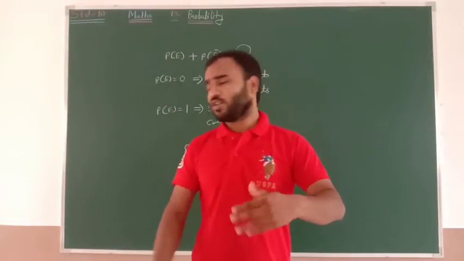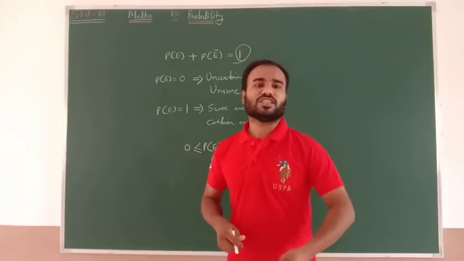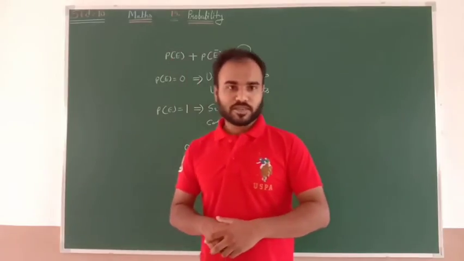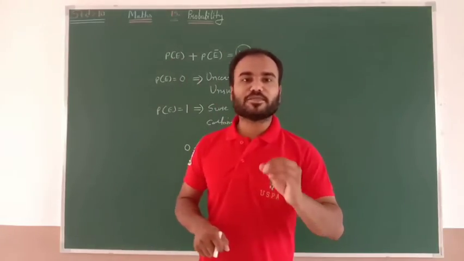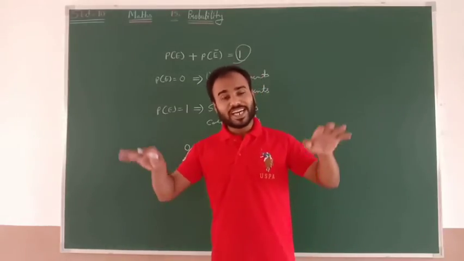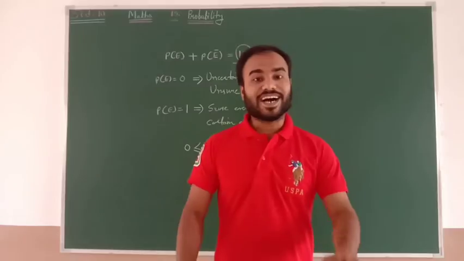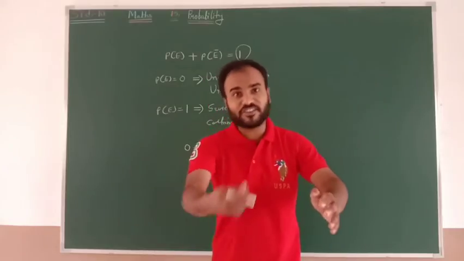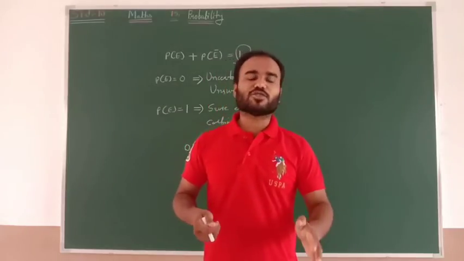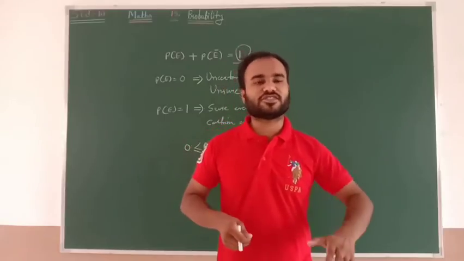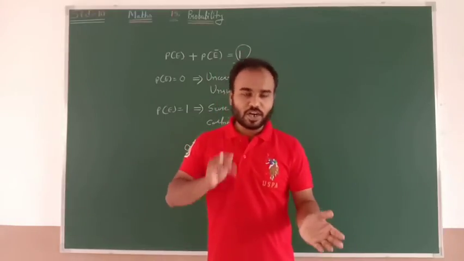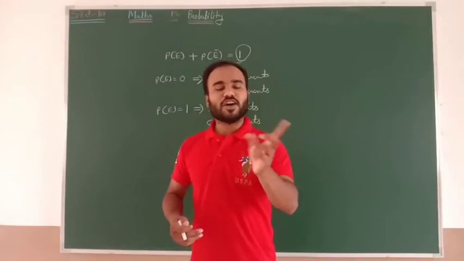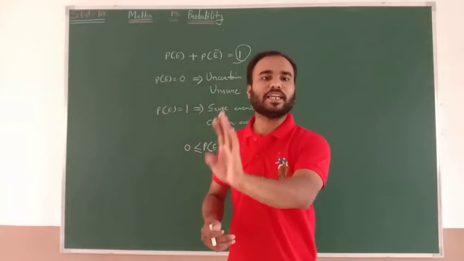Now we'll talk about the different question that is given, which of the following experiments have equally likely outcomes. So the first one is a driver attempts to start a car. The car starts or does not start. Here it is not given that driver has already started a car, but driver attempts to start. If he pushes the self-start for starting the car, maybe the car will start or it will not start. So there will be 2 equal outcomes.